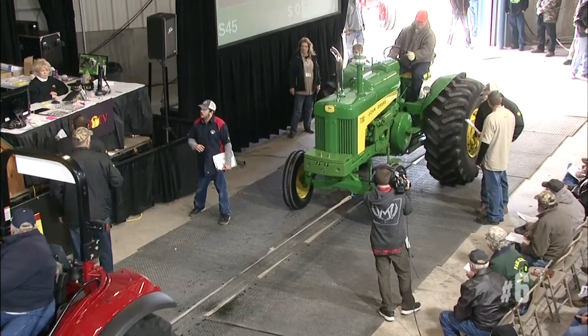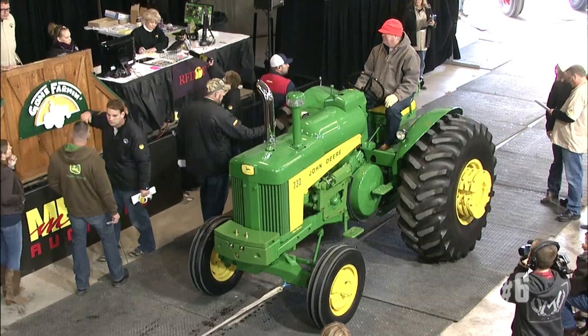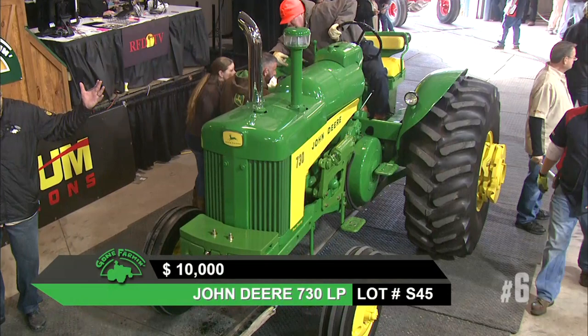This one here is a John Deere 730 LP standard, one of 220 built. This one, once again, professional restoration, 14 rear wheel weights, six-piece front weight set on it also. Dual rock shaft setup for the front, one set of front wheel weights. Tractor was in an article of Two-Cylinder magazine, and this one has been completely gone through inside and out. Another very nice-looking tractor from this John Deere LPG collection.